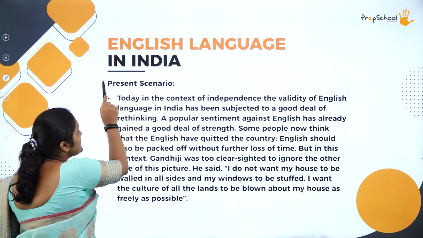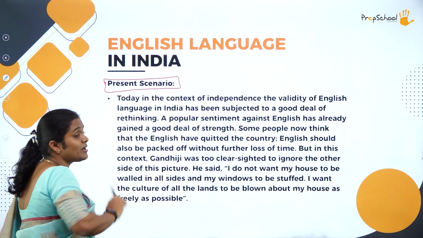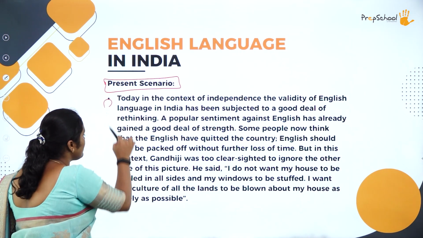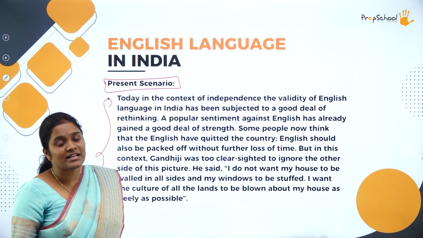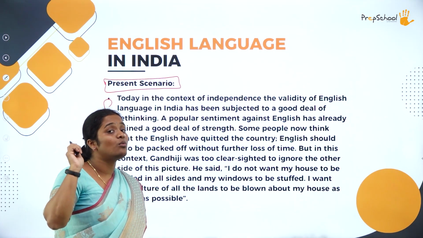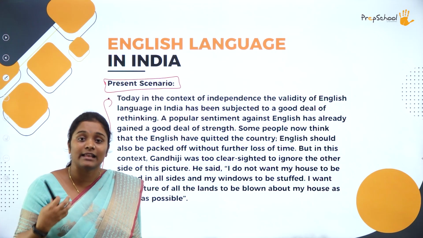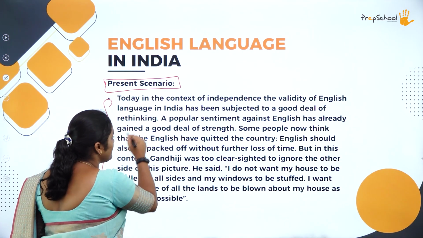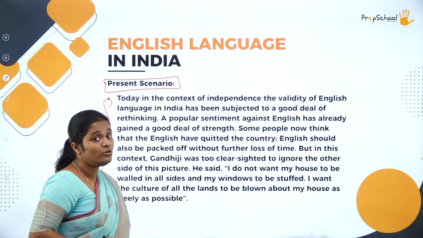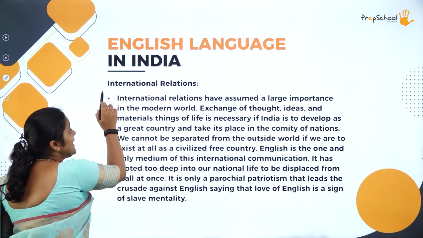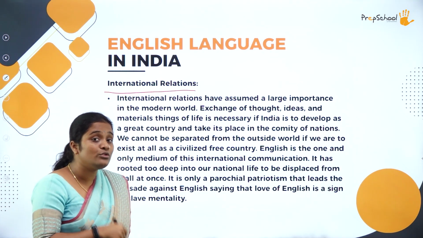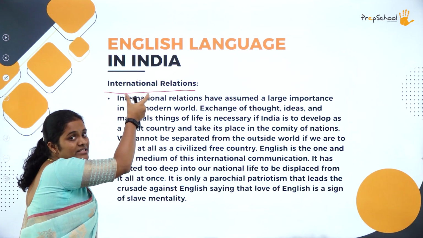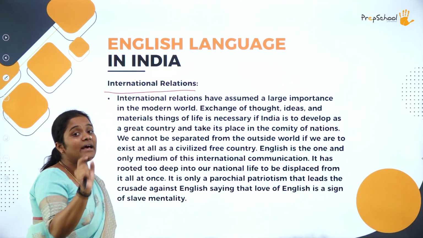Next up, the present scenario. Present scenario of what? Present scenario of English language in India. Understood. Now this whole paragraph talks about what? Present scenario of English language in India. If I don't want the present scenario of English language in India, I know it, I've read it already. But if I have not read it, I'll spend time on reading it, because now I know it is talking about the present scenario. Then international relationships. I'm sure now you're getting an idea of what the subtitle is. A subtitle is an identity or the representative of this entire paragraph.